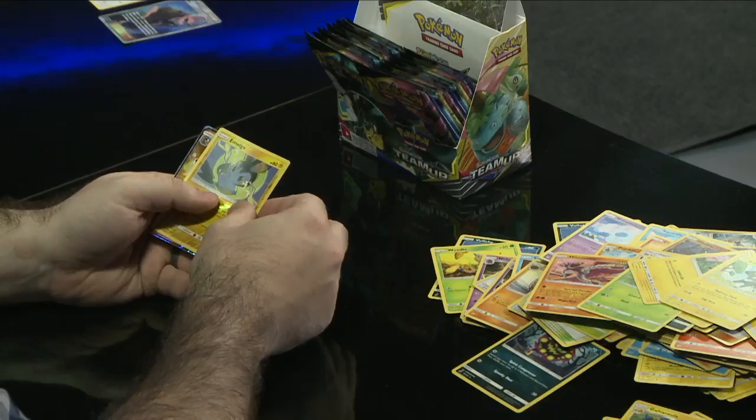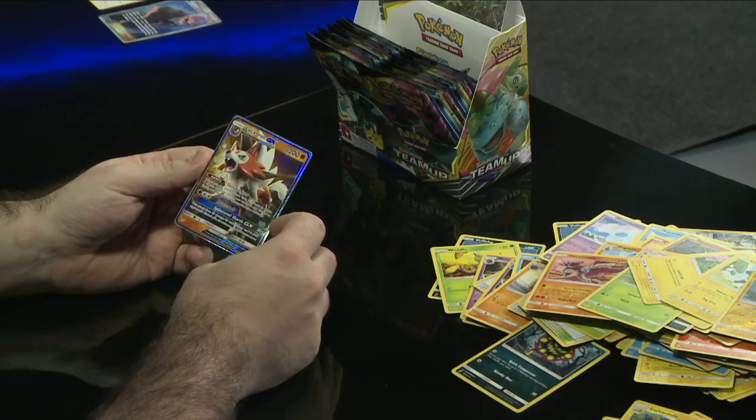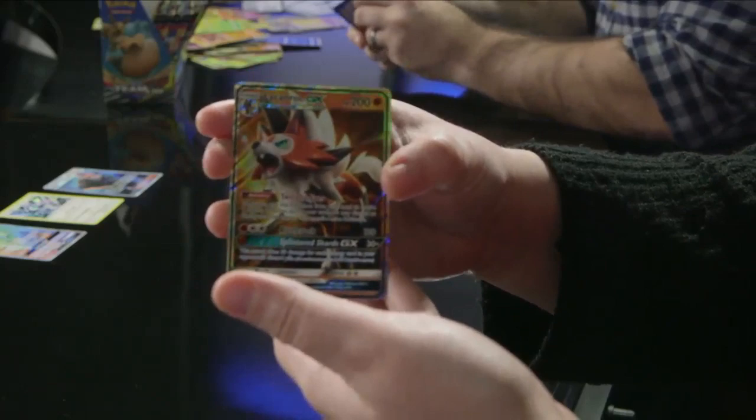All right. Ooh, yeah. A Lycanroc GX, full art card. This is just a rare, but I am loving that shine. Look at that. Megan, why don't you take a look at that one? We'll put this up. Lycanroc. Look at that. That is what we call some shine.